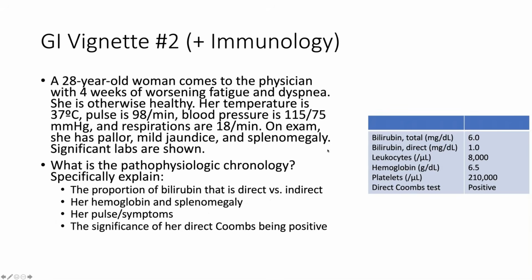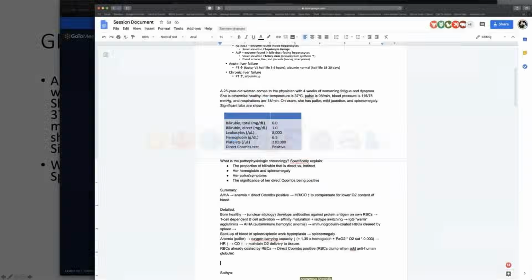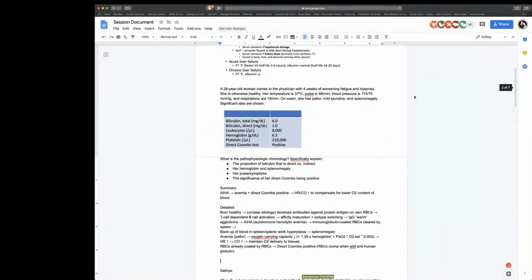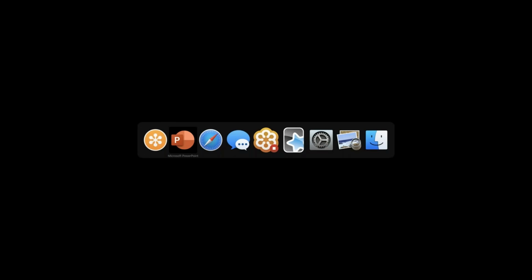Boom, that was great. All right, so we are back to our vignette. I'm going to have you guys revise your pathophysiologic chronologies to include as much detail as you can about all of the mechanisms. Again, go wild, because you won't necessarily do this in the real exam, but the more you can connect these things and use the knowledge, the better it will be solidified in your mind so that you can use it next time. So let's go to the Google Doc, revise your pathophysiologic chronologies, and we will talk about it. Great, let's talk about that.